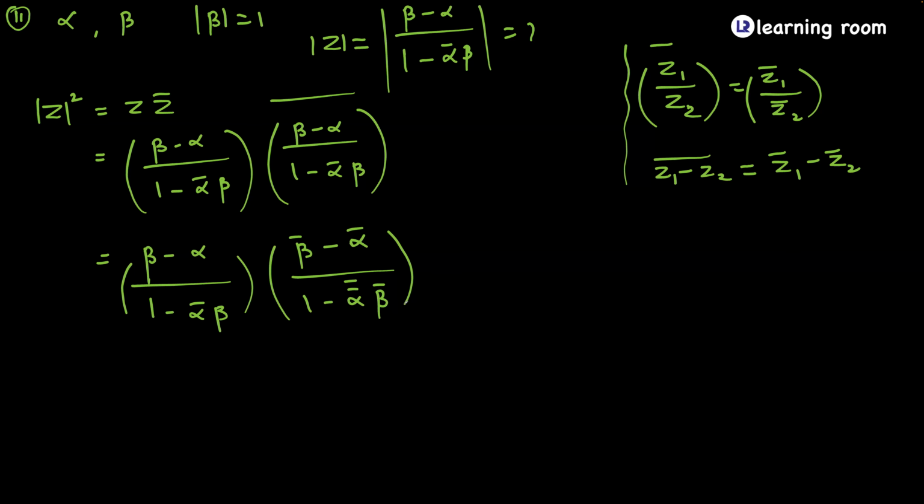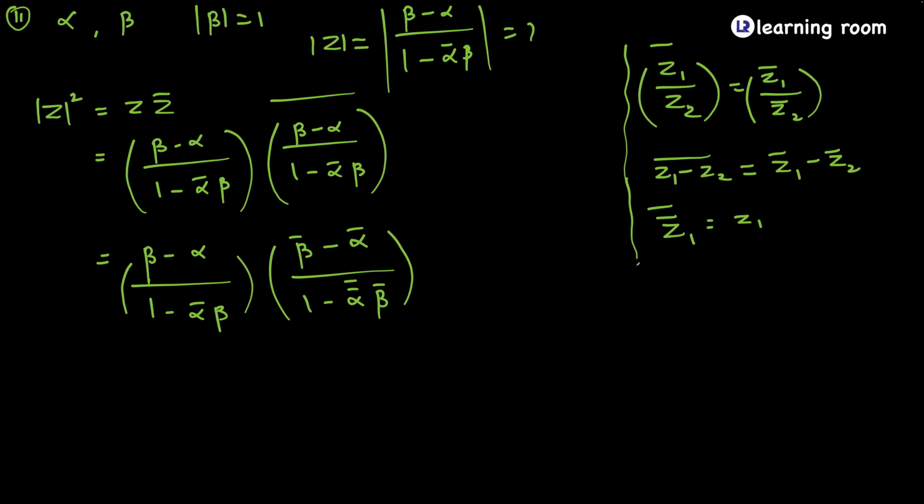So what I did here is, first I applied this property. So I actually avoided one step. I should have actually written beta minus alpha the whole conjugate divided by 1 minus alpha conjugate into beta the whole conjugate. Then I applied the second property. Right. The third property that you need to know is Z1 conjugate's conjugate is Z1 itself. So the conjugate of a conjugate is the original complex number itself. Okay, it's very simple. You need not remember it like a property.